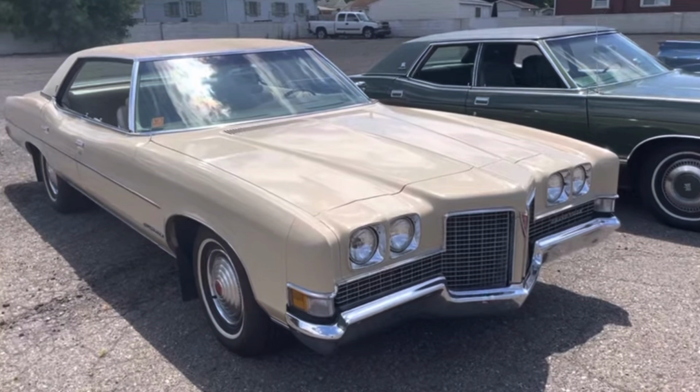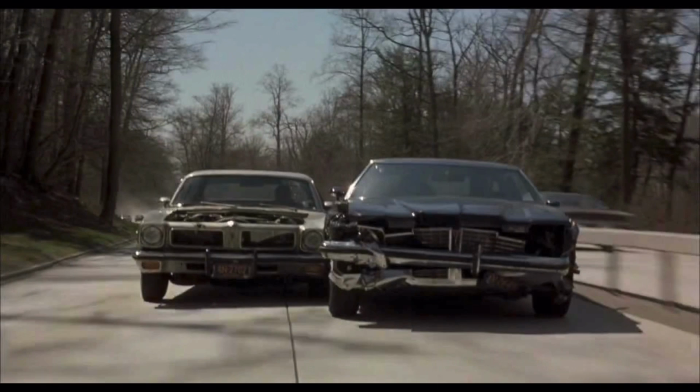I hope you enjoyed this spotlight on the 1971 Pontiac Grand Ville, and if you want a special treat, I'll put a plug in for a vintage movie. It's not a '71 Grand Ville, but if you want to see a 1973 Pontiac Grand Ville flying around at top speed, be sure to check out on YouTube a car chase scene from the movie The Seven-Ups with Roy Scheider. The '73 Grand Ville is driven by stuntman Bill Hickman, who also did the stunts in The French Connection and played a small bit part. And he also engineered and drove the Dodge Charger in the movie Bullitt with Steve McQueen.